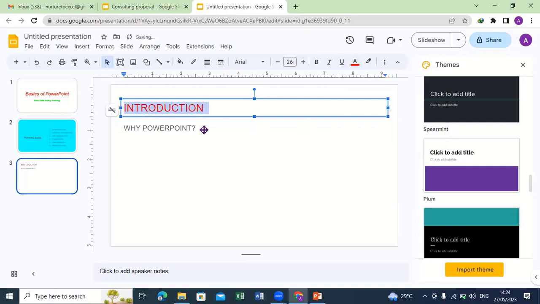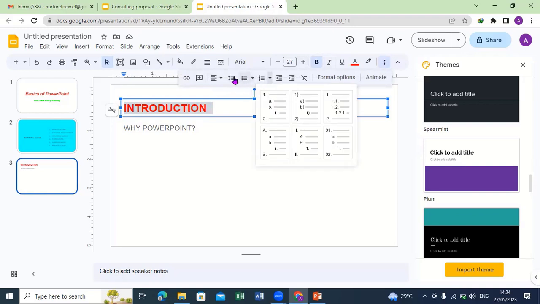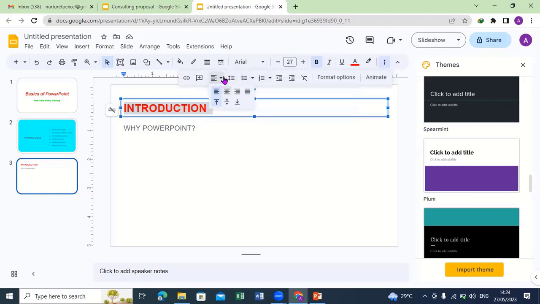Let's just pick this color and bolden it, increase this, and perhaps you can centralize it. There's no fast rule about how you put your color. It depends on how good you are with color itself or with graphics.